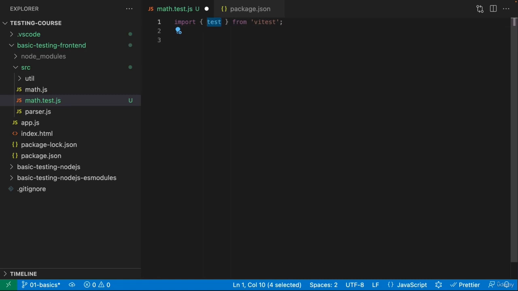Alternatively, you can import the it function, which does the same thing. They are synonyms. You can use test or it, and the same is true for Jest. It supports a test function or an it function. Now, it might be a strange name, but it will make more sense in just a second. These functions, test or it, can be executed. Here I'm using the it function. And then, as a first argument, you provide a string. And in that string, you define what your test will test and what your expectation is. And you want to provide a very short, concise sentence that describes this. You don't want to write an essay here.